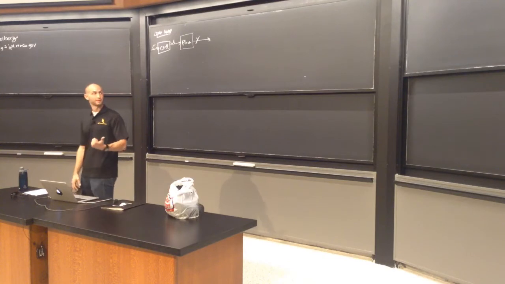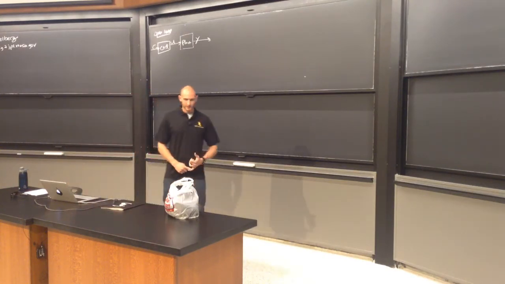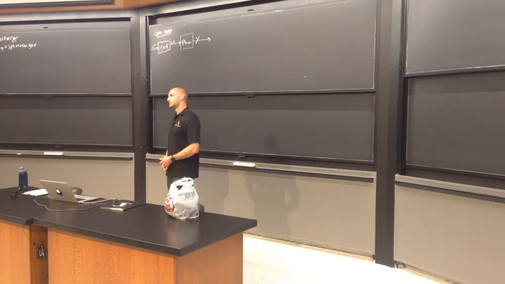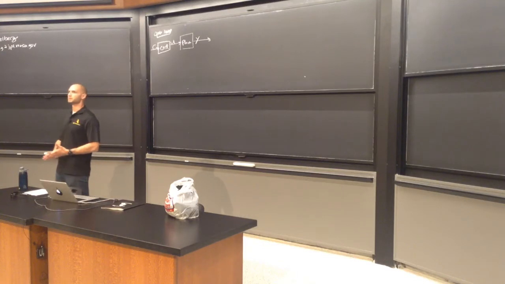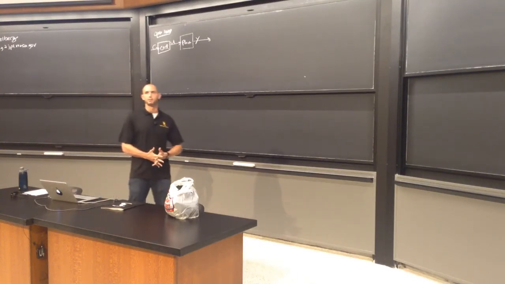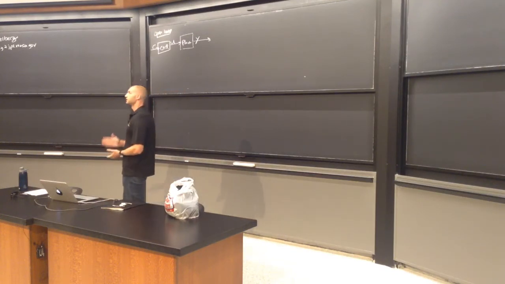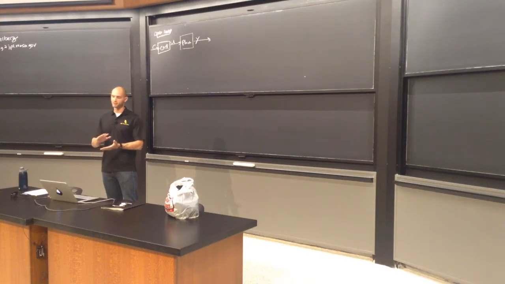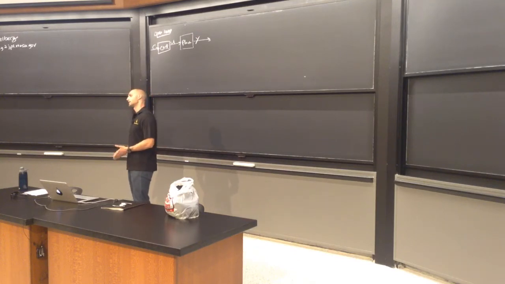The other reason I want to mention this is, yesterday, what was the control technique we talked about that I said is the most widely used in industry? PID, yeah. Do you think there's PID running on RoboSimian? Yes, absolutely. There are 28 joints on that robot. Each one has a motor in it. Each motor has something called an encoder. The encoder gives us position knowledge of the motor. And the way we control the motor to a position set point is with a PID control. In fact, it's actually a cascaded loop of 3 PID controllers.